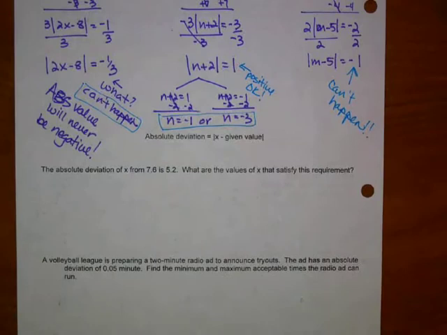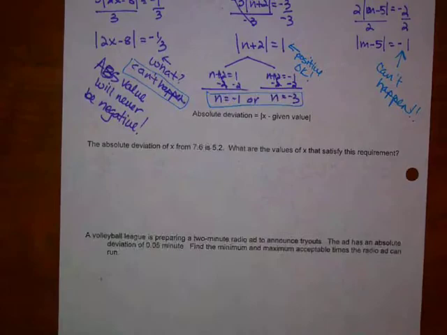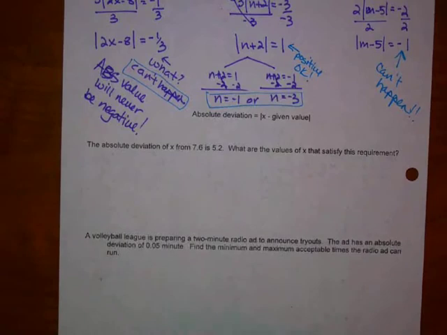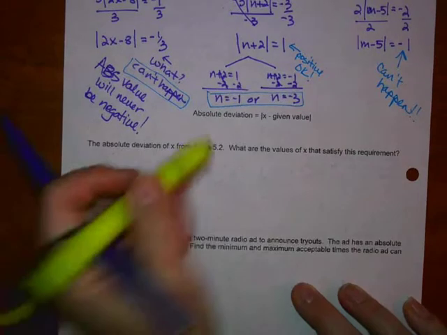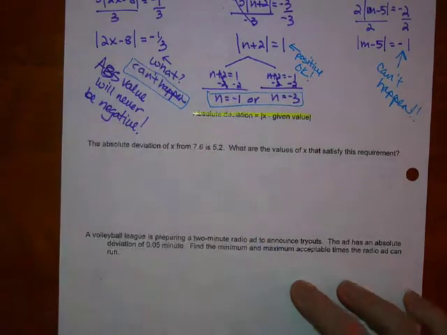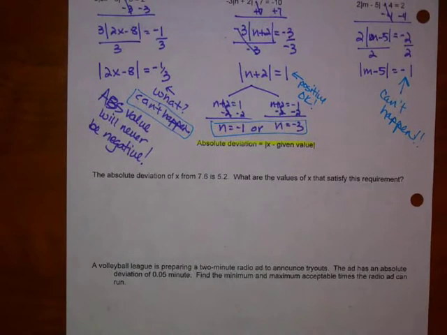Ready? All right, the last thing we need to talk about is absolute deviation. The best way I can explain absolute deviation, it's a whole lot more complicated equation and word than it needs to be. Basically, all it is, let's say you play basketball. If you play basketball in high school or in professional sports, the basketball has to be blown up to a certain pressure. Probably more in professional sports and college ball. But let's say that pressure is, I really don't know what it is. Let's say it's 23 psi.